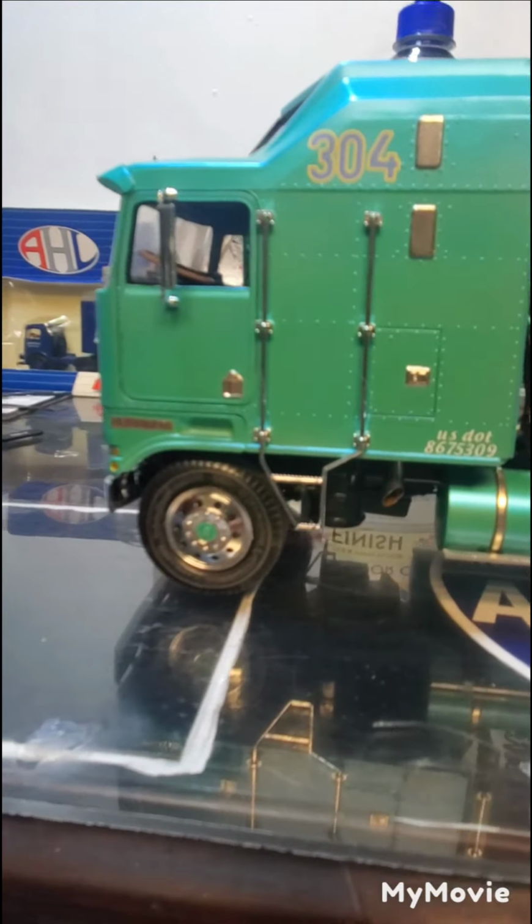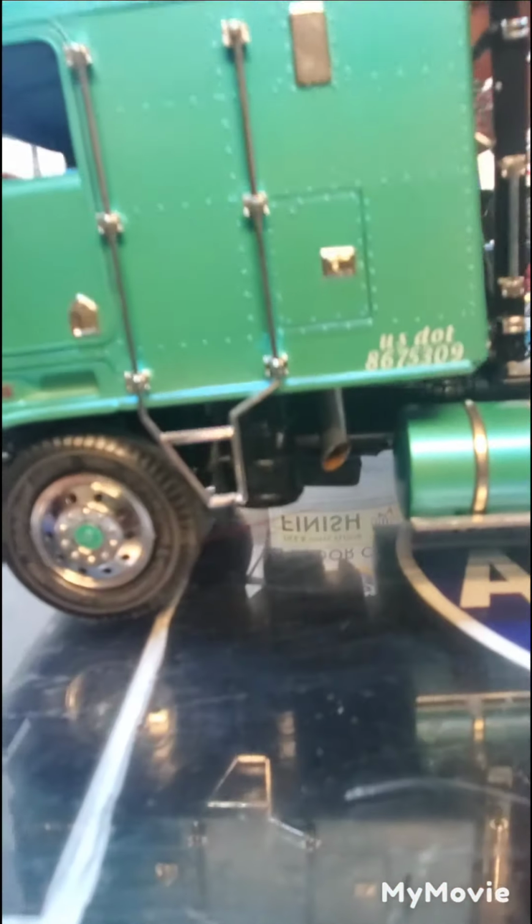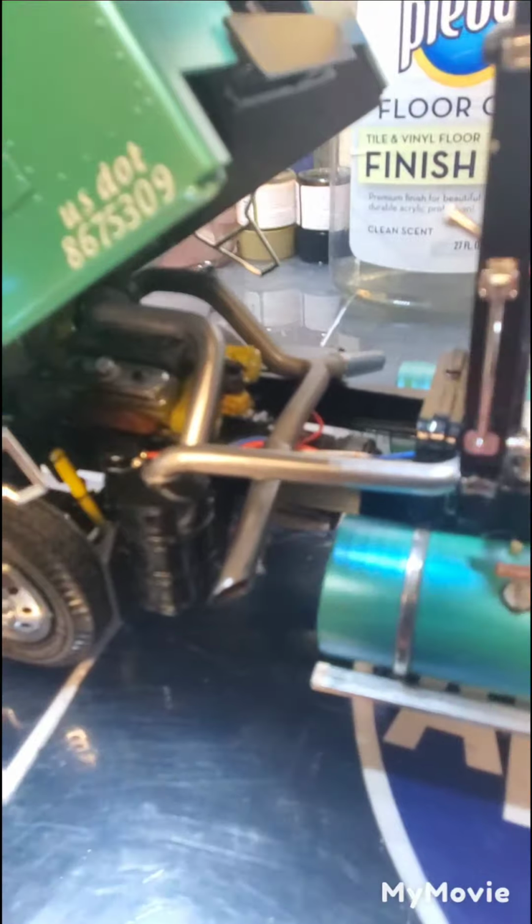All the chrome was done with foil. The big tubes for the exhaust, because when I get sick of trying to come up with a nice set of stacks. I think she came out quite nicely.